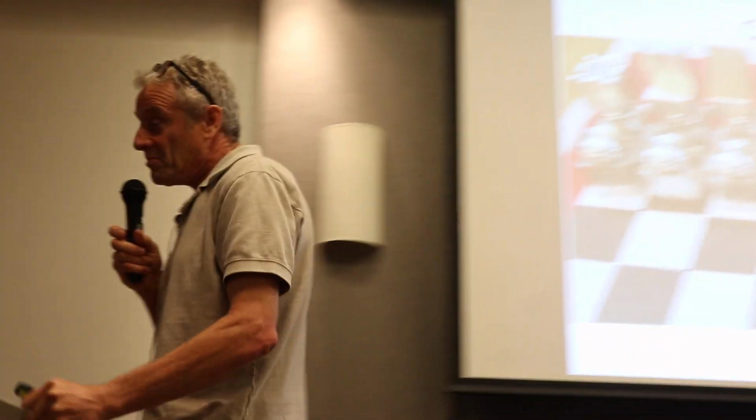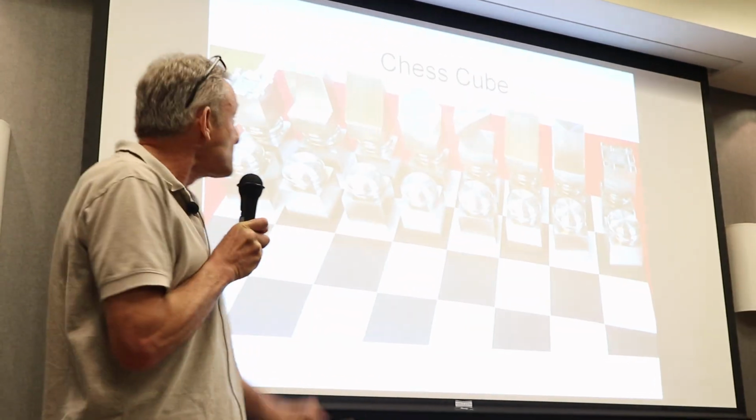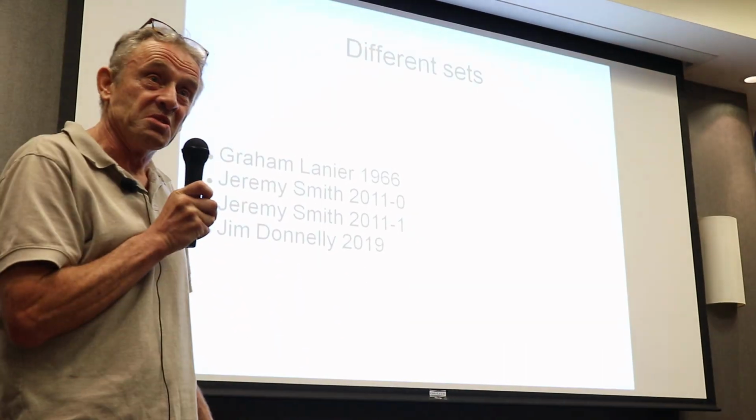This cube is a given chess set, and that's the basic idea. So these pieces pack into a cube.